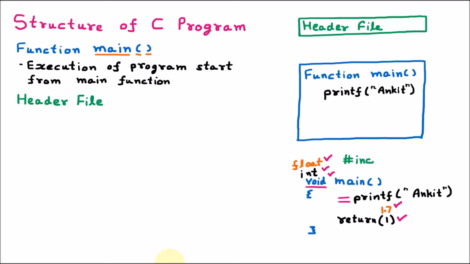#include is the pre-processor directive. With the help of that, we can include the header files. So after #include, we provide the name of the header file, and the name of the header file is stdio.h, where stdio is standard input output and .h stands for header file. You should understand that this is the file which is already available in your C programming. It contains the definition of the printf function.